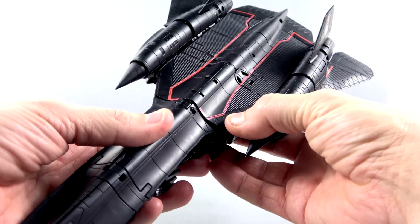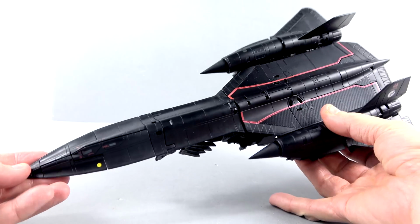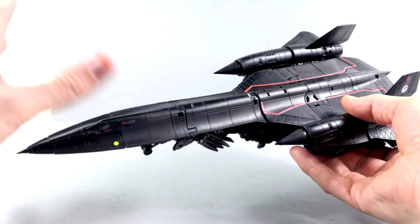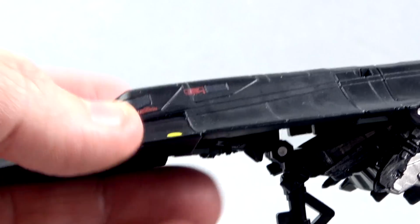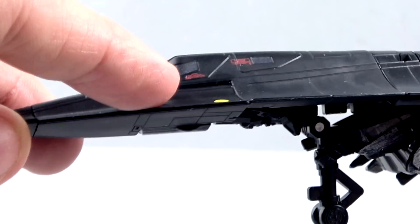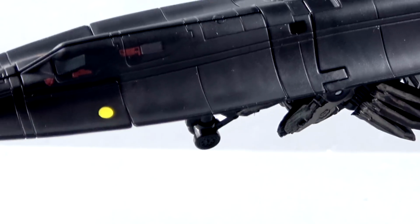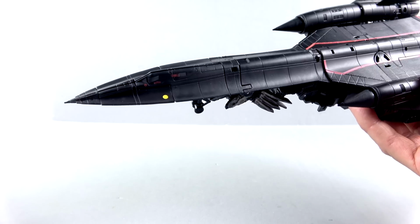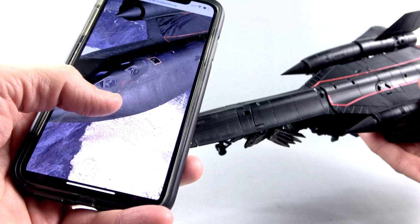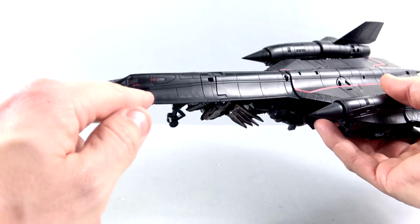So that's a little bit unfortunate, but the overall look of the piece is really good, at least from the top. This definitely looks like a Blackbird. You got the nice red lines on here. It's all black, which obviously it should be. I do like that they got nice window detail up here. You can see it's a slightly off bluish color. You got some little red markings and warnings and things like that underneath. Got a big yellow dot. I thought that was a little bit silly, so I actually looked it up and bringing in an image of the SR-71, there's the yellow dot right there. So I guess it's accurate, but that's a lot bigger of a dot.